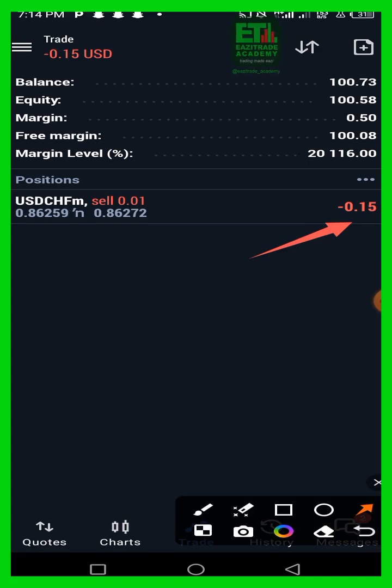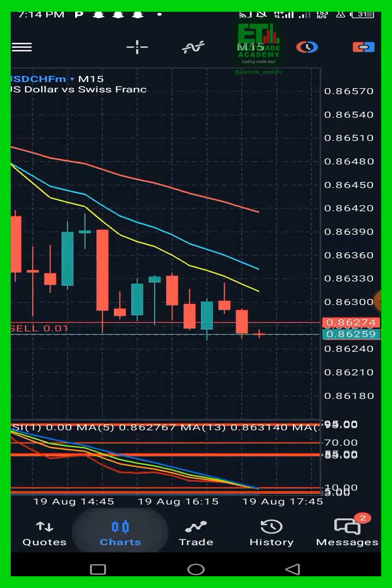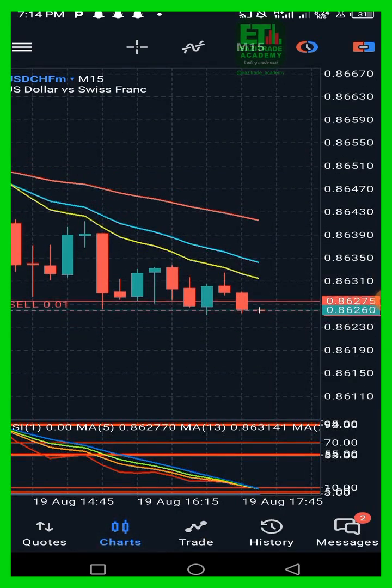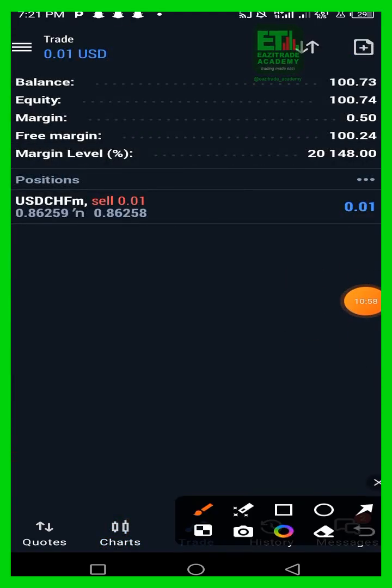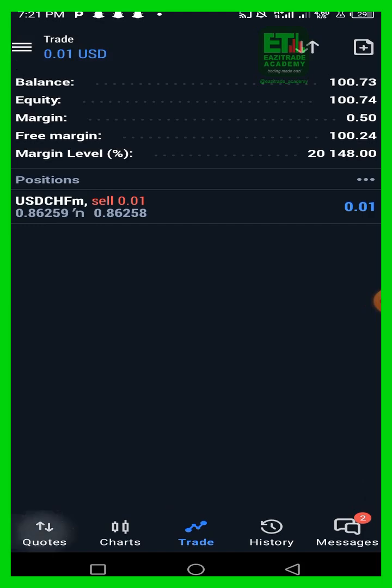All right. So the trade is ongoing. So I'm still taking a look at it. While we visit other pairs, I'll come back to show us how this ended, the results, whether in loss or in profit. Take notes. So let's take a look at other pairs. We can see that this particular one is quite slow, but it's going a little bit as predicted. All right, so I want to look at another pair.